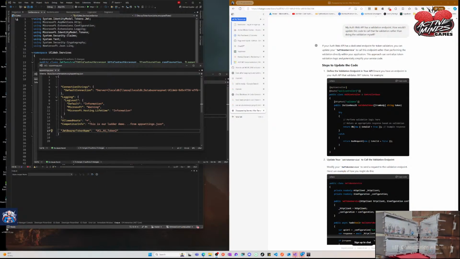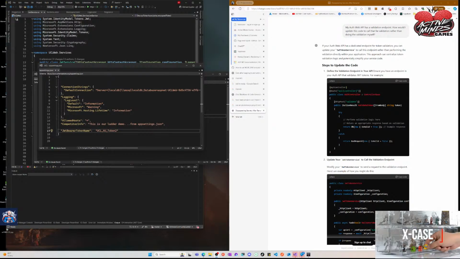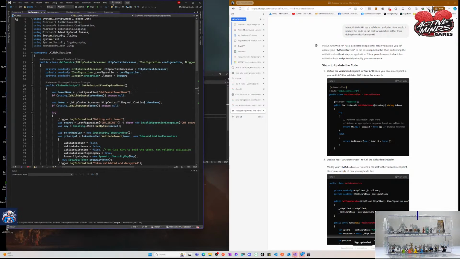So a lot of the issue lately, I got the cookie working. I actually got Blazor consuming my auth token, putting it into a cookie, and then I was trying to figure out how to start utilizing it in my code. One of the key elements I wanted to implement was basically having my login, logout. It's just a simple little thing. All I need to do is get it to apply.